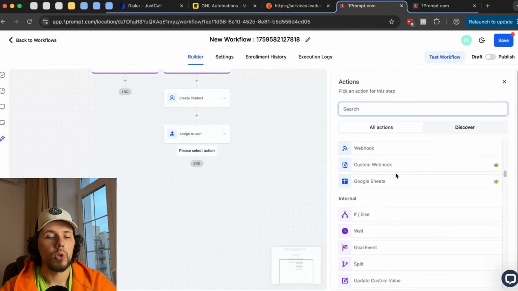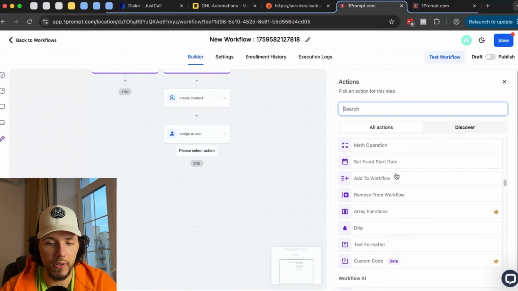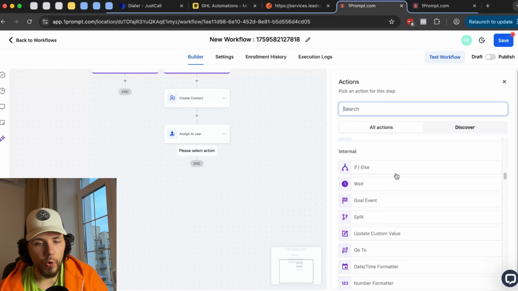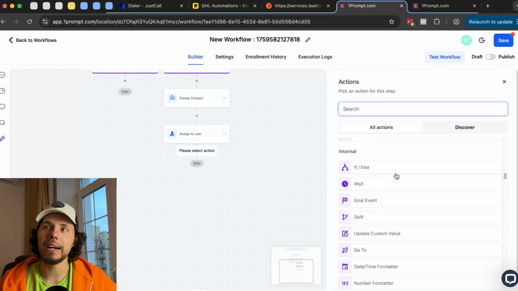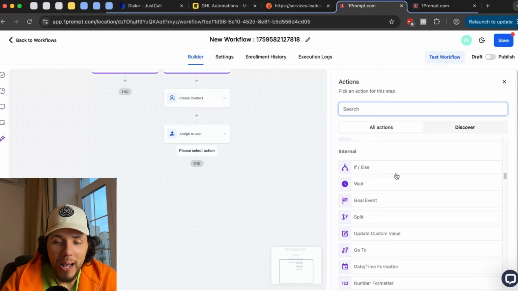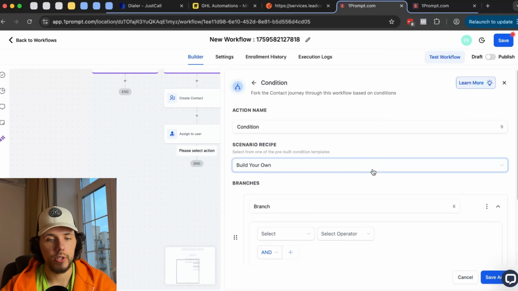Now let's go into the internal actions that HighLevel has. These are more like programmatic actions that are manipulating the data or helping you to send people towards different things. The most popular is the if-else statement, which is, again, very self-explanatory.